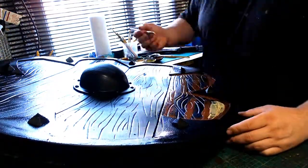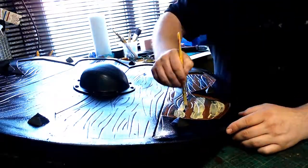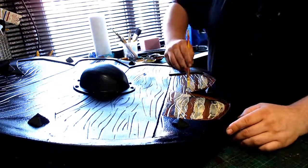Once we get to that point, we're now putting in the lighter stuff. So this is the lighter shade we add, again, in between the dark lines. So you've got a line of dark, a line of light, a line of dark, a line of light. And you'll keep doing that.